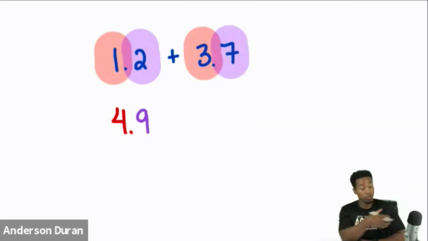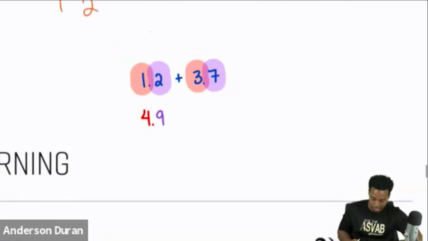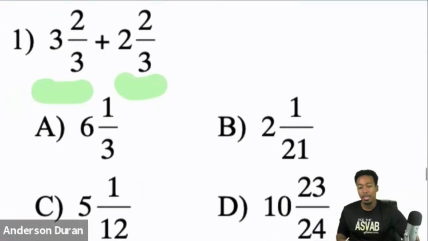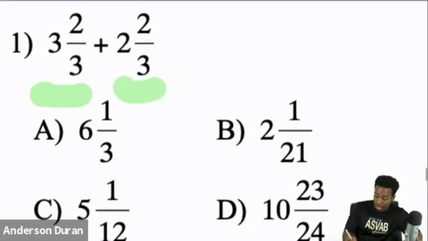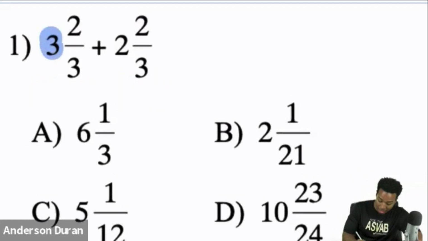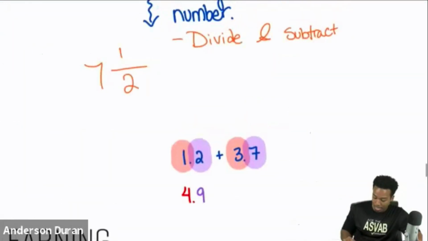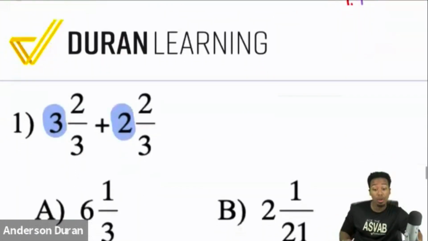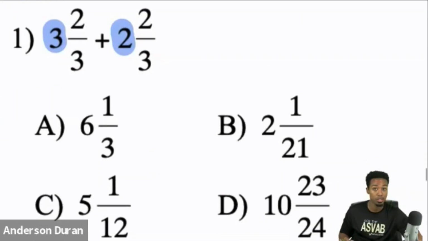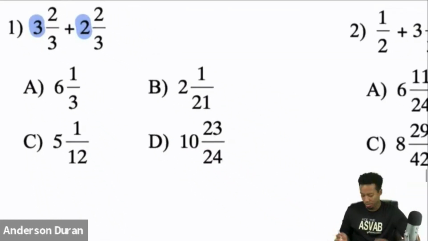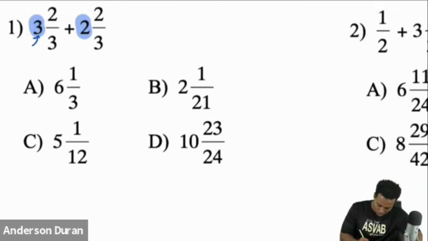Okay, cool. I see a lot of people are saying yes. Let me now show you what I'm doing here. If I have 3 2/3 and 2 2/3, I can say, let me add the whole numbers first, like I did over here. I can add the whole number parts first, add the fraction part second, and then see what I have to do after that. Watch this. Everybody, what's 3 plus 2? Help me out real quick. That's a tough question, right? 3 plus 2 gives me 5.